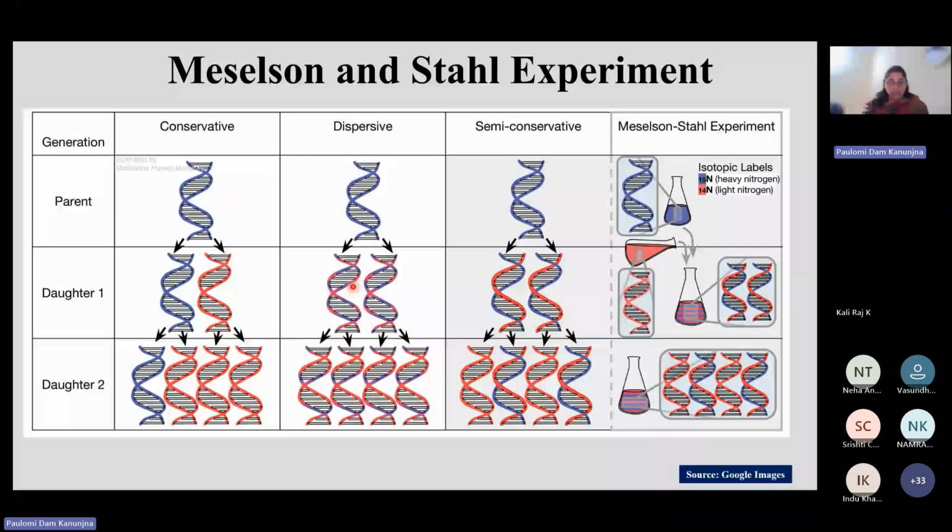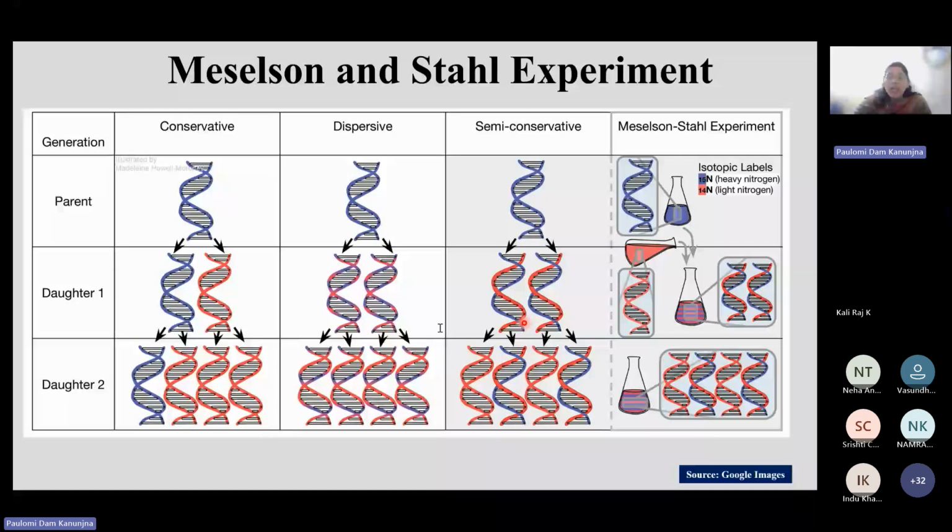And semi-conservative is following the conservative mode, but half of it, right? We'll see how. So you have two strands, and in the next generation, each of the daughter DNA molecules receives one strand of the parent, and there is one strand from the new, right? So this is exactly the semi-conservative nature of DNA, and this is what happens when you see DNA replication. You have two strands in the parental generation. Each of these strands will be part of the new daughter molecules. They won't go together. They each will be inherited in the next molecule, right? So that's semi-conservative. And this was proven by this experiment, which was done by Matthew Meselson and Franklin Stahl.